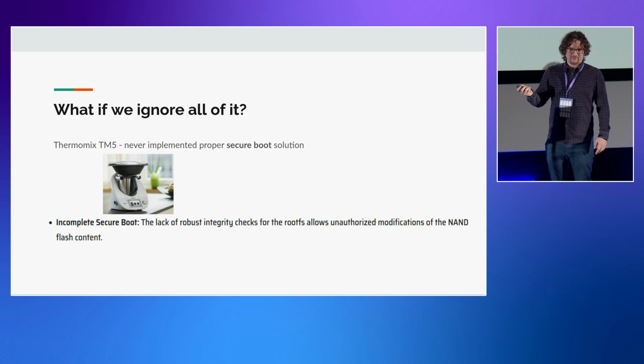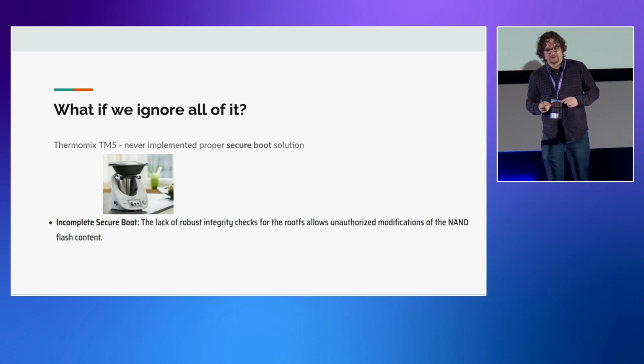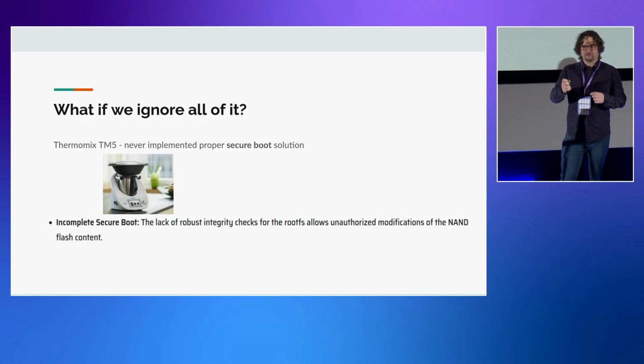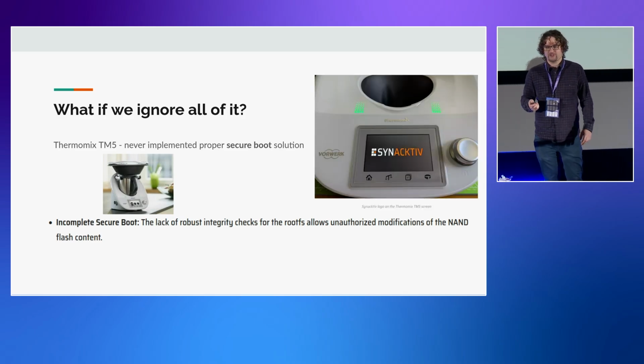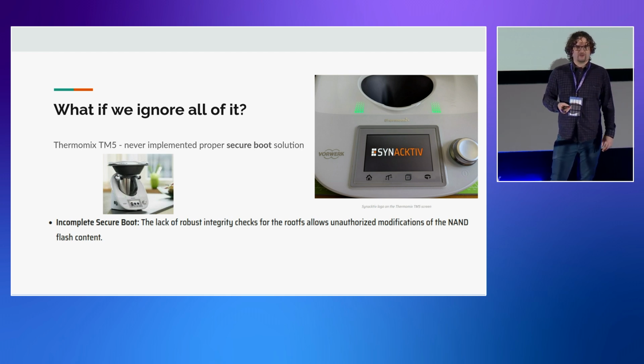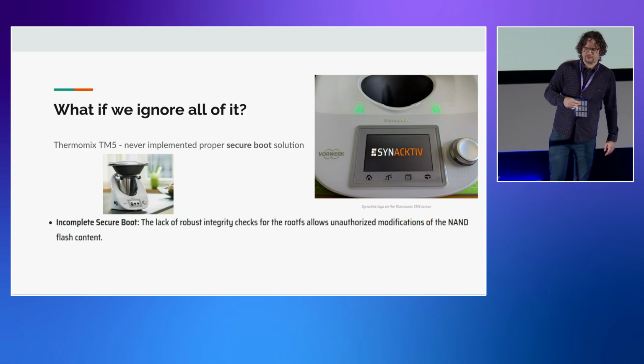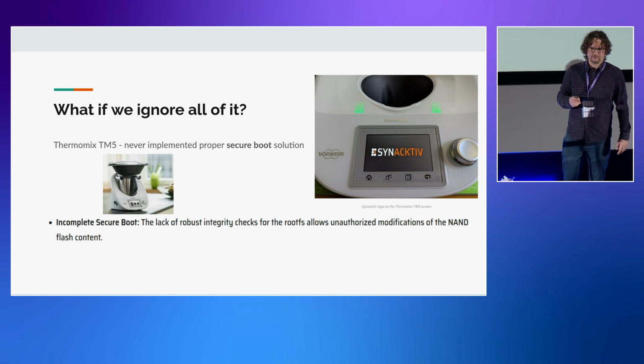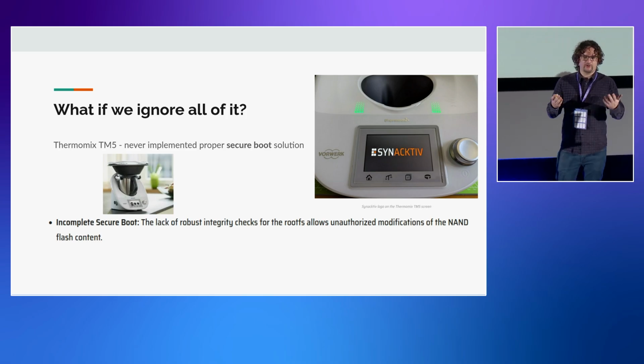And in the end, the lack of secure boot and some other software faults meant that on this particular Thermomix, you could do a rollback attack, so downgrade the firmware of the device to a version that was filled with bugs, exploit them, and run whatever application you want. In this case, this was done by Synactive, and they could just display their logo. They didn't do anything more drastic, but I think I saw that another product of this kind was running Minecraft at some point. So you have to take care of this because people will exploit it.